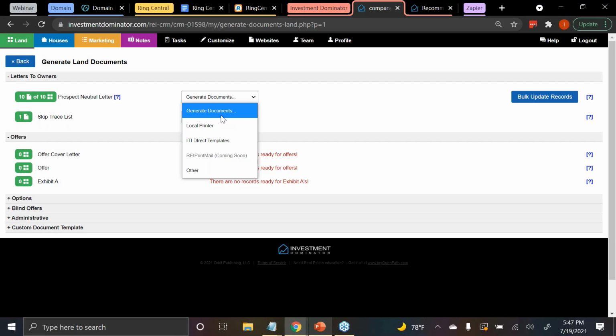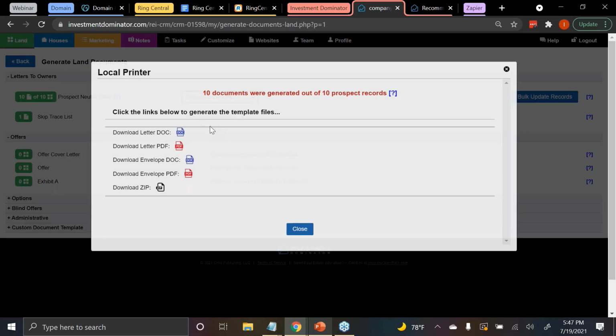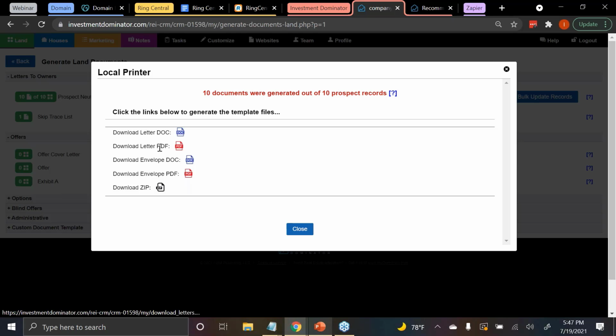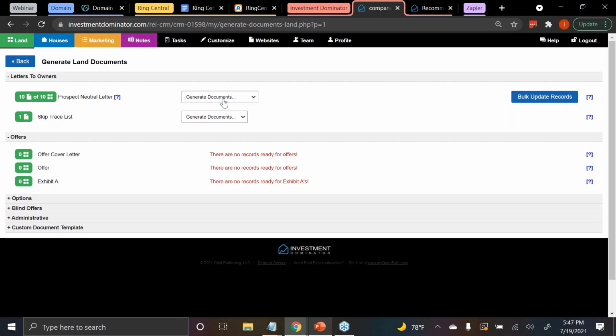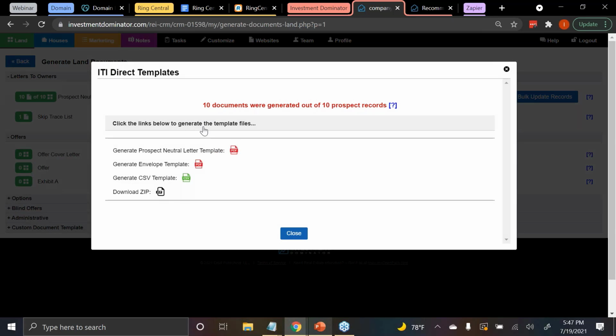So besides other, let's say you wanted to go off the local printer that you have at your place of business, then you do have the option for the doc format as well as PDF. And you do have an option to download a zip folder of all of these. The last option that we have here is our ITI direct option.